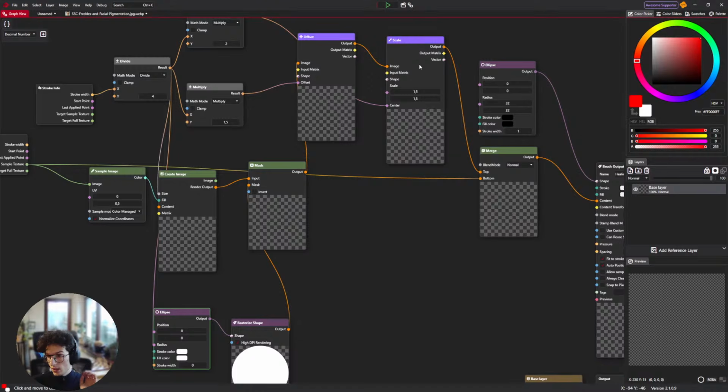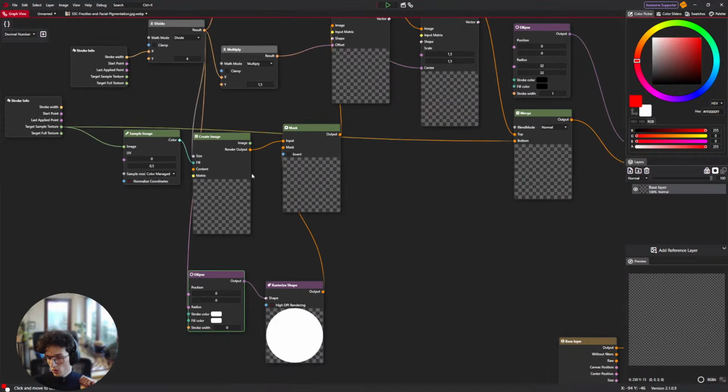So radius is set to the image size. Although it needs to be scaled, I think, because if we mask it in here... oh no, it should work. It should work. Okay, just let's divide it by 2 and see if it works. Okay, X radius.